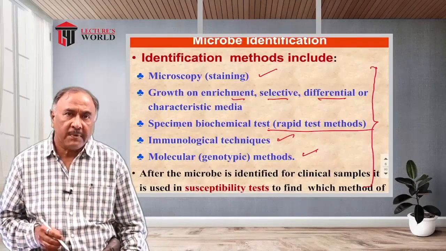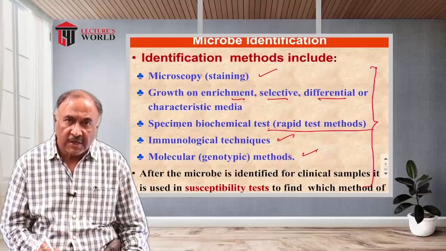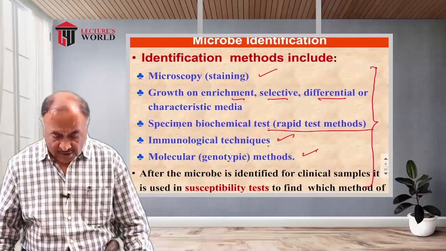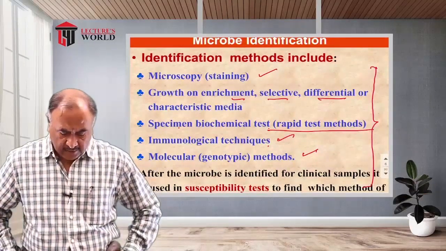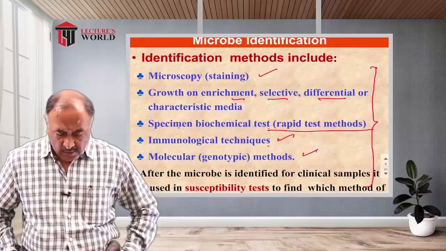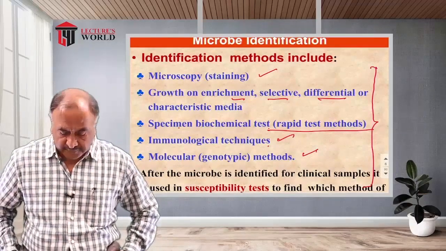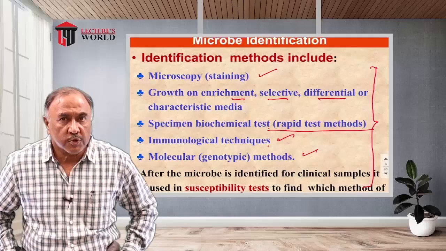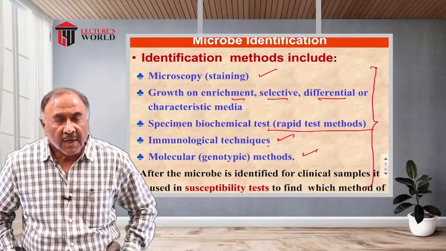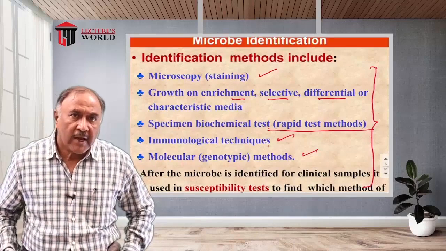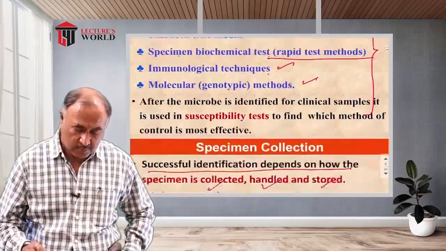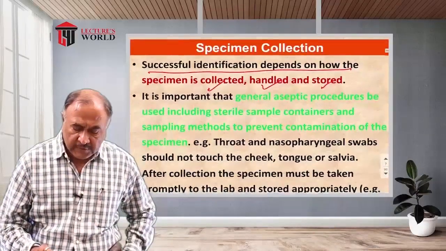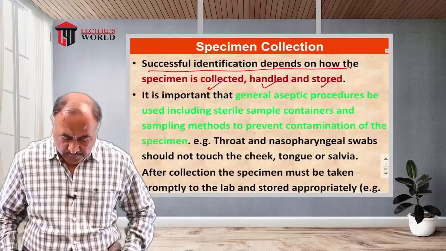This can also be supplemented with immunological techniques or antigen-antibody reactions, what we call serological techniques. And finally, we can use molecular methods for the same. Molecular methods are, as I have told you, a bit expensive, but they are more sensitive, more accurate, and they are rapid too. Now let us discuss each and every step properly.